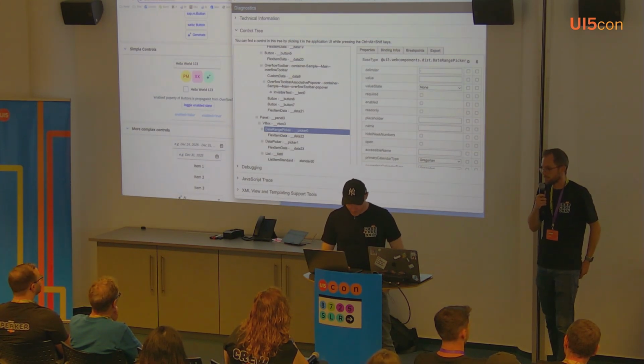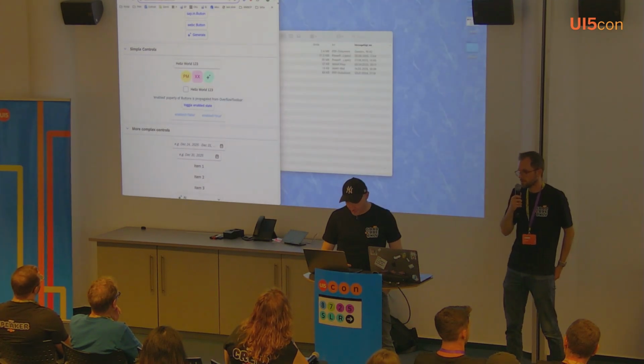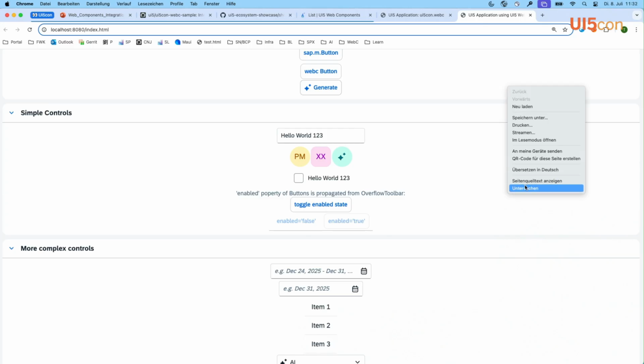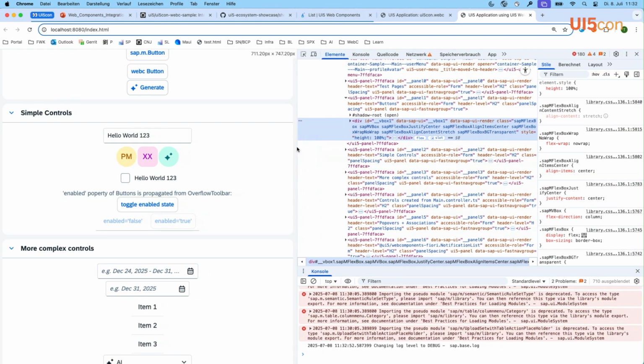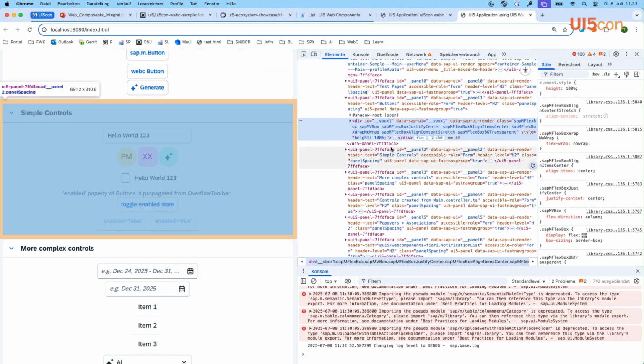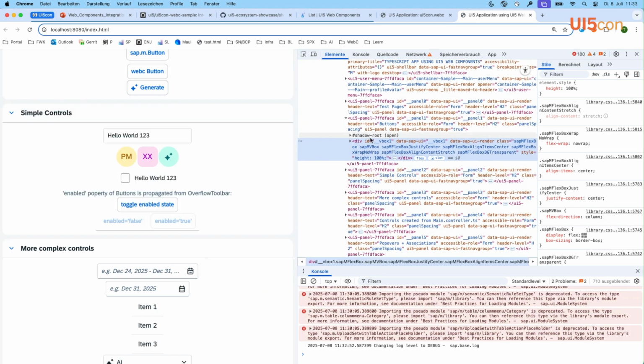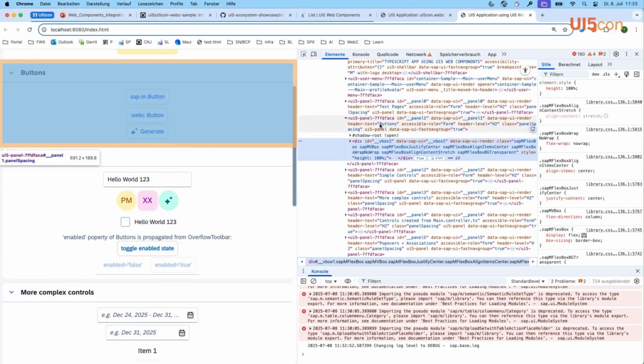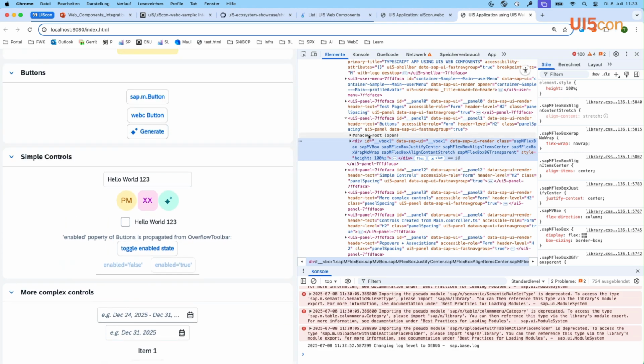And now maybe we have a quick look at the rendering part. So for that, I would open the debugger. Because we mentioned a couple of times that what you see in the DOM is the web component. And that's what we wanted to show you here, because the first thing I accidentally picked here is a panel. As you can see, it has a shadow root. That's not something that a regular UI5 control has. So these shadow roots are only typically used for web components.